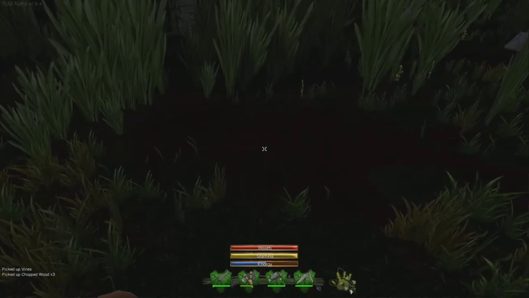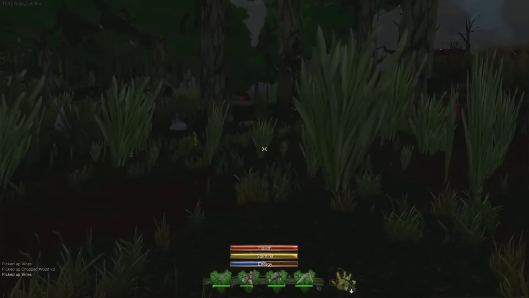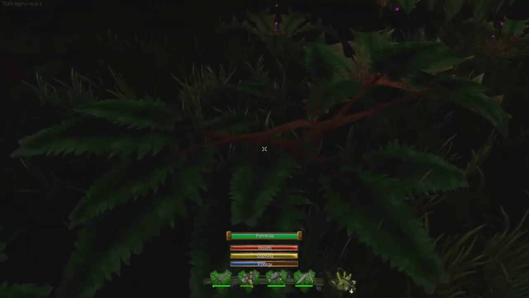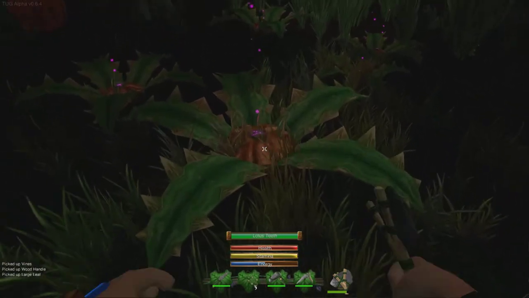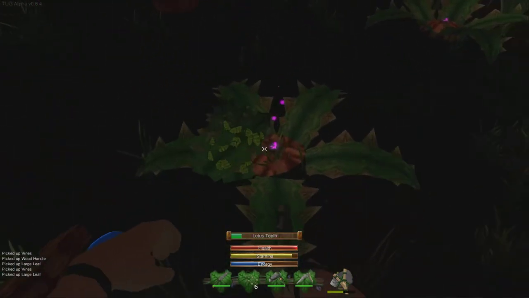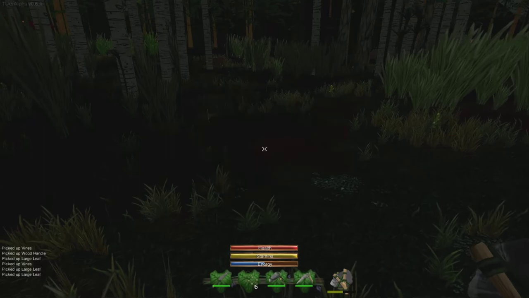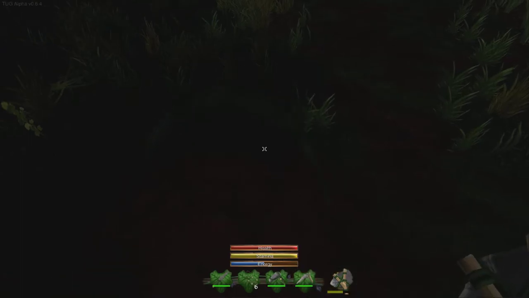Why are the physics so weird on this? I think stuff just gets sent flying. All my leaves are gone. All my fern leaves are gone. This is ridiculous. Come on. I got three of these again. Come on, I just want to make a bed.